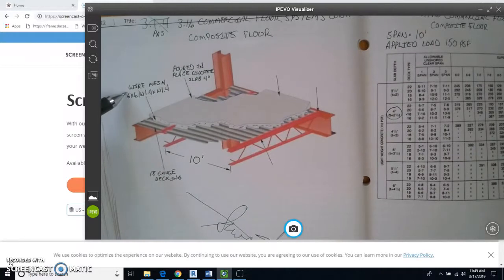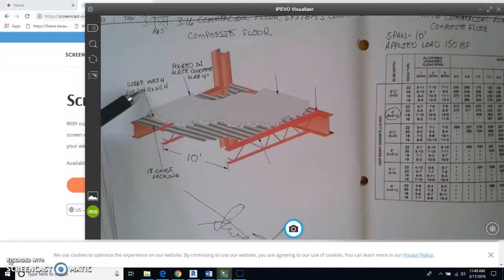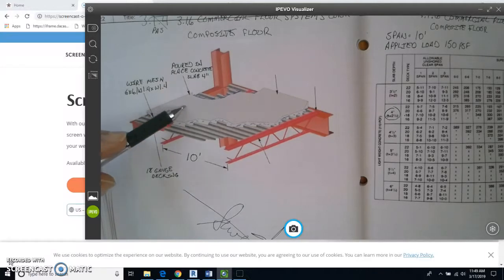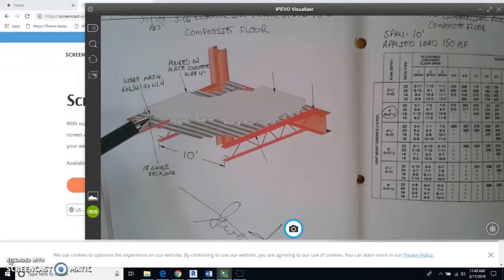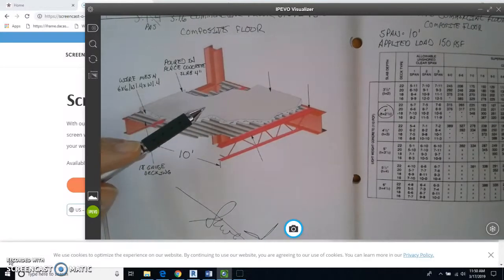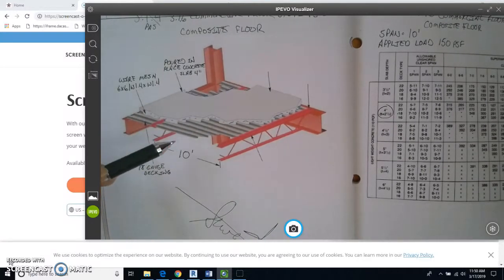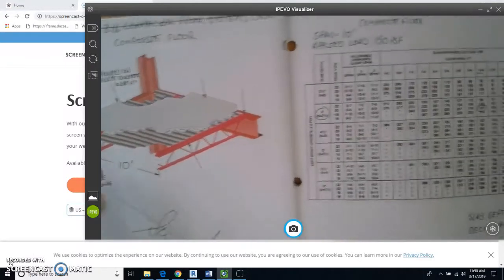The wire mesh, by the way, that was also on our chart. That's the material that is embedded inside of the concrete so that the concrete gets nice, hard, and very resistant to loads. Okay, and there's the 18 gauge called out.